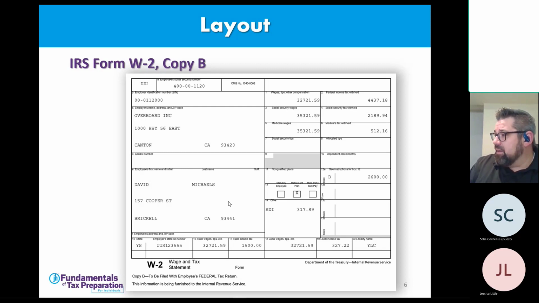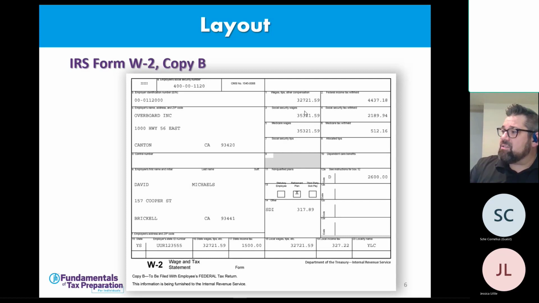Okay, so then let's jump over to box 1. That's where you've got your wages and other compensation. In box 2, you've got your federal tax withheld. So this individual made $32,721.59. Of that, the employer withheld $4,437.18 and actually sent that to the federal government.